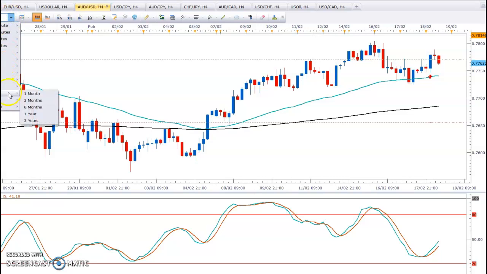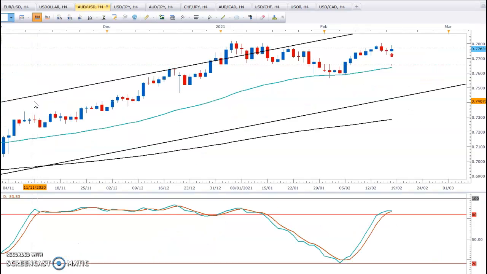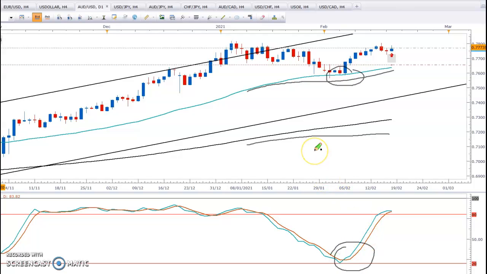We use the same indicators on every chart. I like 3 months of data. So this is the Aussie USD. We can see that the price is above the blue line. It's above the 200-day moving average, which is strong. And there's a nice safe entry here. Now, I'm not worried about the stochastic on the daily. I'm only looking for a safe entry on the 4-hour. But this is a good example of what it actually looks like.